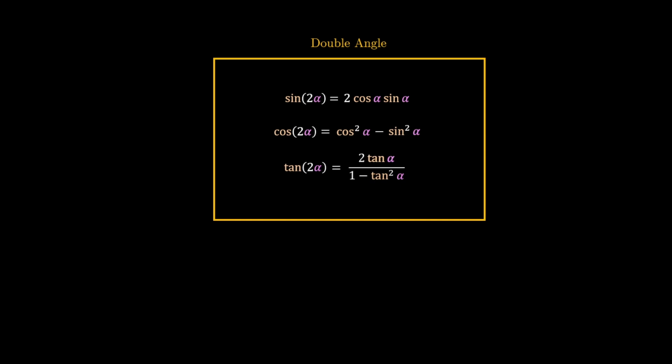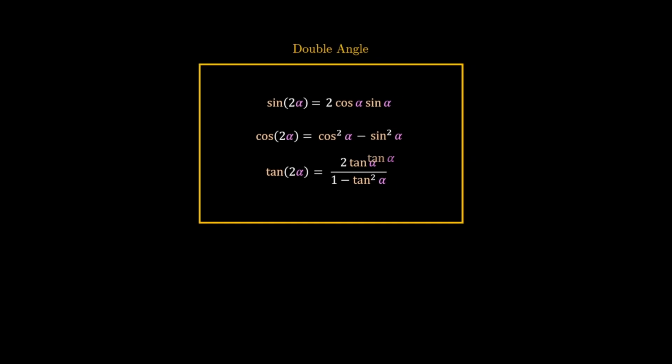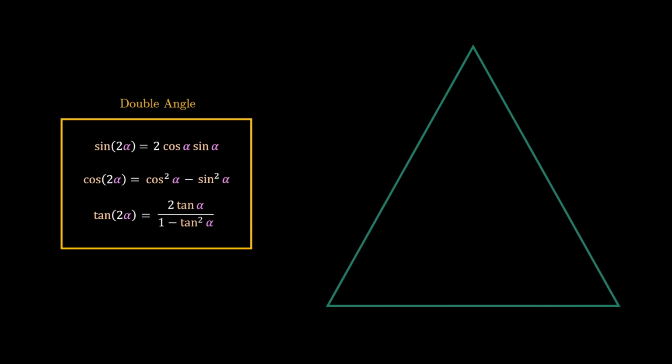Now, we can further visualize the sine and cosine 2 alpha by bringing out an isosceles triangle. Left and right are equal to 1. We can split this triangle into 2 right triangles. Since it's an even split, the top angles become alpha. And then this implies that the left and right angles will become pi over 2 minus alpha. From this, we can see that the middle leg is cosine alpha, and the 2 base legs are sine alpha.